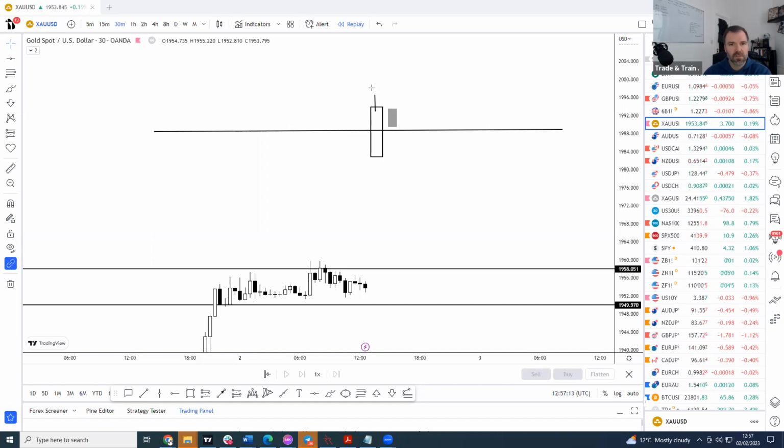So as soon as it starts to move down, we then place our buy stop above the high here and our stop loss below the low. The candle then reverses, it triggers us in like this. So the first thing you want to do is move your stop loss from here to here.